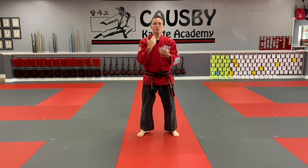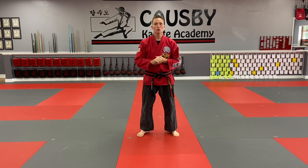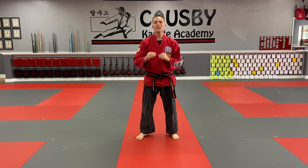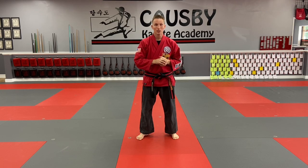We covered some red stripe material and blue stripe material last week. This week we are working on yellow. After we do our warm up, Master Cosby and I are going to demonstrate Hansol Soul techniques 1 through 30 at a kind of slow motion pace, so you can catch some of the details. We won't necessarily be teaching all the details because I don't want this video to be 2 hours long. If you want more of the details, of course, you can always go back to the playlist, but this should be a really good resource.